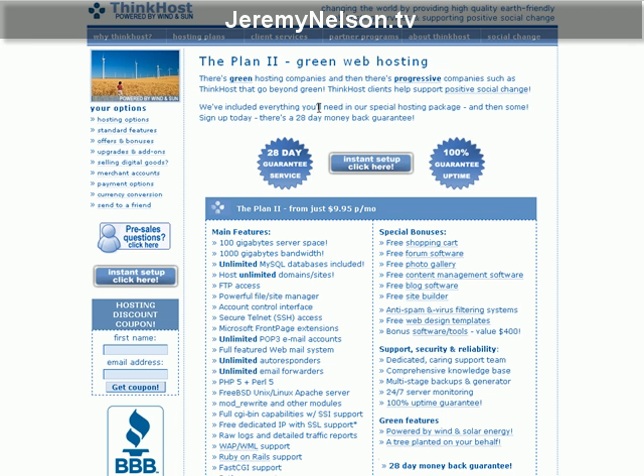Even if you're not big into the environmental thing, companies and workforces are all switching to it — doing our part to help out. It's cool and fun in the process. If you're going to do a website, what's the difference? You need hosting anyway, and this hosting is actually cheaper than most out there, plus they're doing a good job helping the environment.